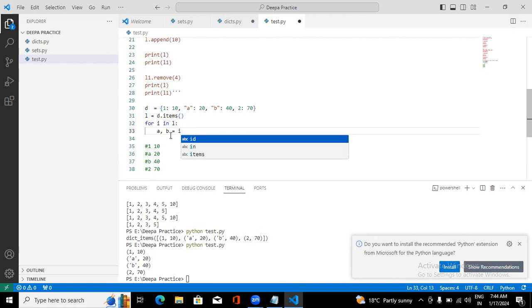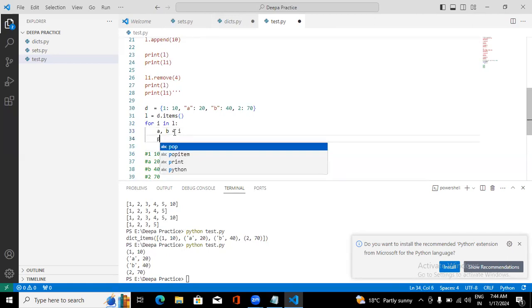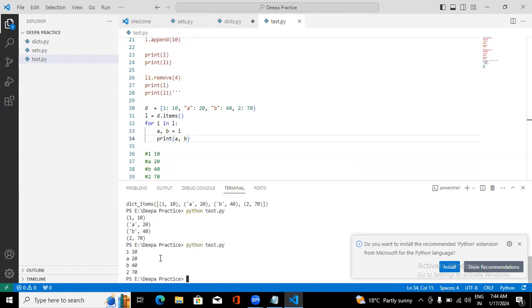So you assigned the tuple to these two variables. Now if you print a, b, see, it's giving the output I expected: 1 10, A 20, B 40, 2 70. This is unpacking the data.